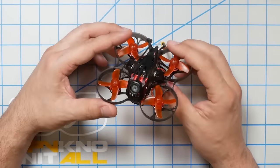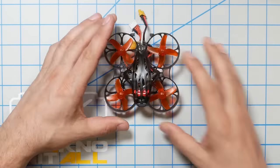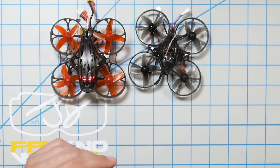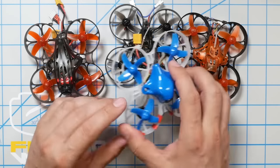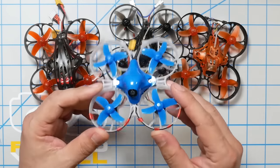The place where I want to start is by comparing the Mobula 7 HD to some of the other quads that I've flown that are sort of similar to it. So let's compare it to the Mobula 7 — the non-HD version — the Eachine Trash Can, and the Beta FPV 75X. The first thing we'll do is compare them based on their weight, because the weight of these quads significantly affects how they fly, and that significantly affects what you can do with them.